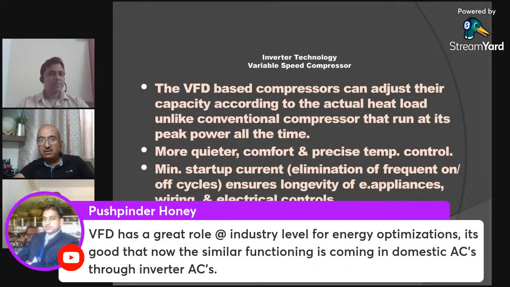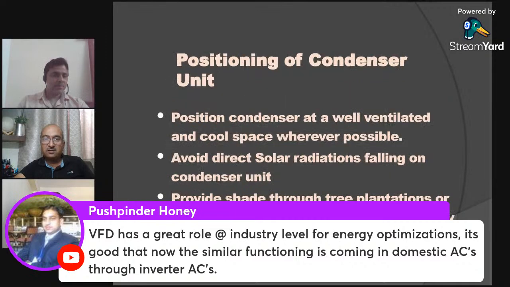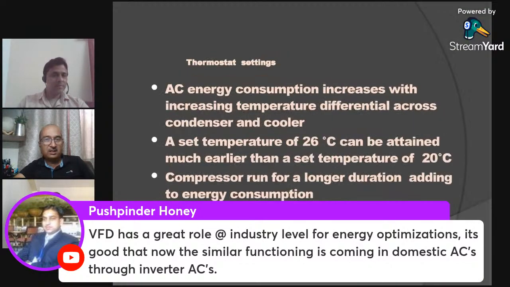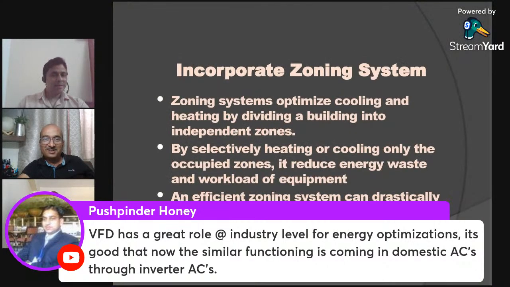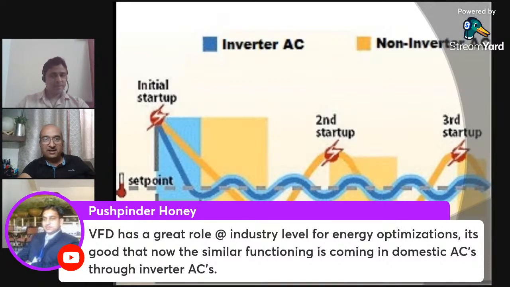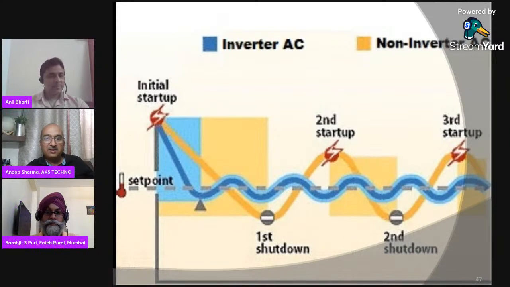But I think Dr. Saab, if you have that slide with you, if you could show the spikes... I think we have deleted that slide, because that may be going too theoretical. But yeah, this slide. I think this is the slide where you could see the difference between the inverter and the non-inverter, where your spike currents are going very high. Okay, so this is the difference. In a way, it keeps things in control. But both the machines have to take out the heat. So one thing we need to understand is that the work done will be the same.